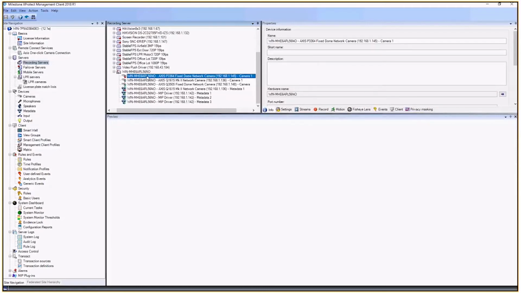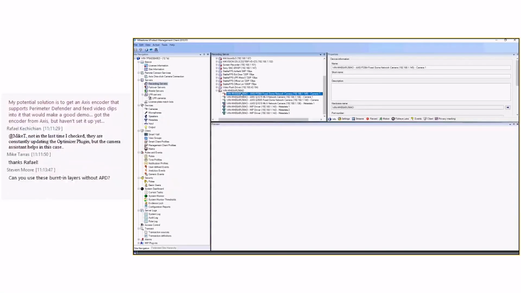I didn't know if anybody had become aware of what Axis was doing with this burnt-in metadata. Certain camera lines, and I think with the way Axis does things, they'll introduce things in their higher end Q series, and if that proves useful in the market, I think they start introducing it more into their P series and M series cameras. So just be aware this might help with a solution somewhere when you're using Axis cameras, maybe interconnect, E-code, something of that nature.